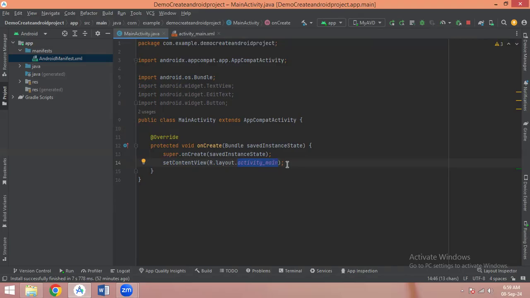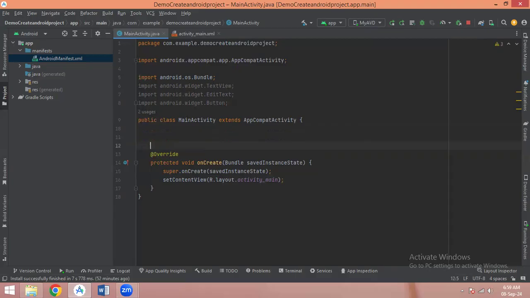Now, as we have said that we have to create an object for each control, we'll declare those objects under this class. We'll create some space and declare the objects. The first objects we'll create are for the text views.